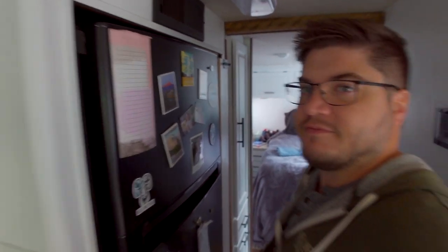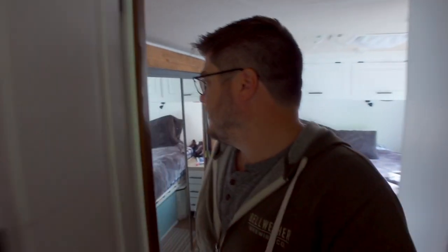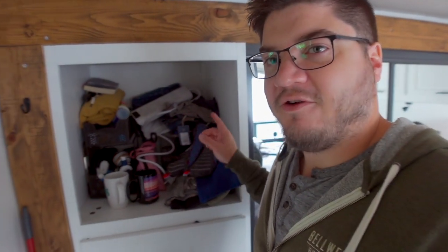And then project number two. Back in the back, we have another big gaping hole cupboard like this that doesn't have any rhyme or reason to how it used to be a giant TV. Like one of those old CRT ones on a pull-out thing for the bedroom, which one, we don't need a TV in our bedroom, and two, who needs a CRT TV? So it's just a big gaping hole that has been now crammed with things.